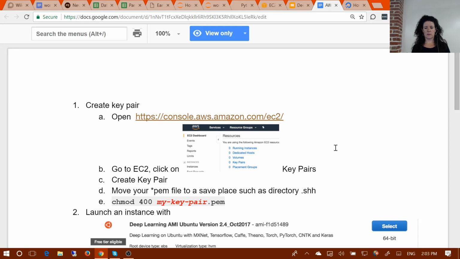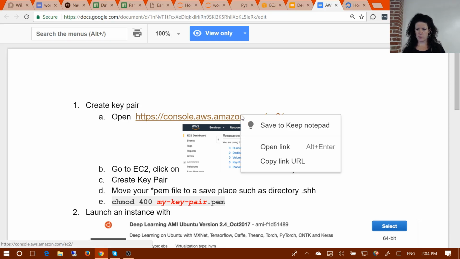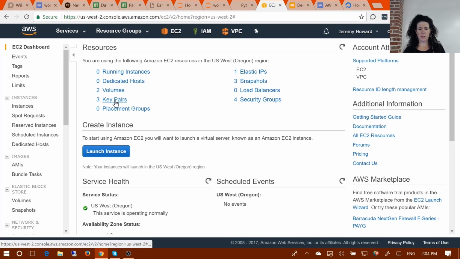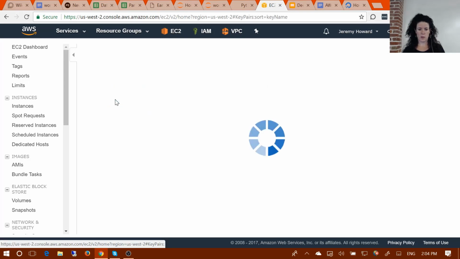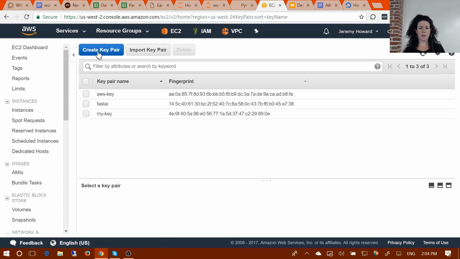You can either upload your key pair to AWS, or you can get AWS to create a new key pair for you. So Net's going to show us how to create a new key pair. Either way works fine. Let me just show you that. If you go to EC2, you see Jeremy already has 3 key pairs, but you can always create a new key pair. Then import key pair would be how you would import the one you just created. Yeah, you can import your public key, the one you just created right now, or we can make new key pairs.